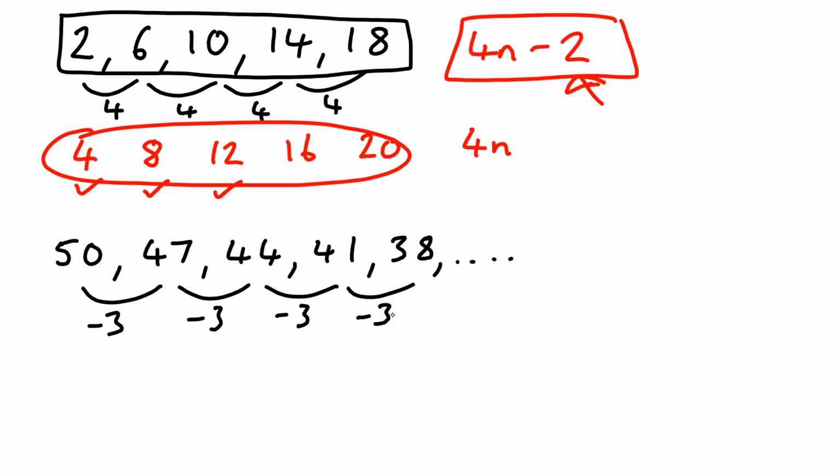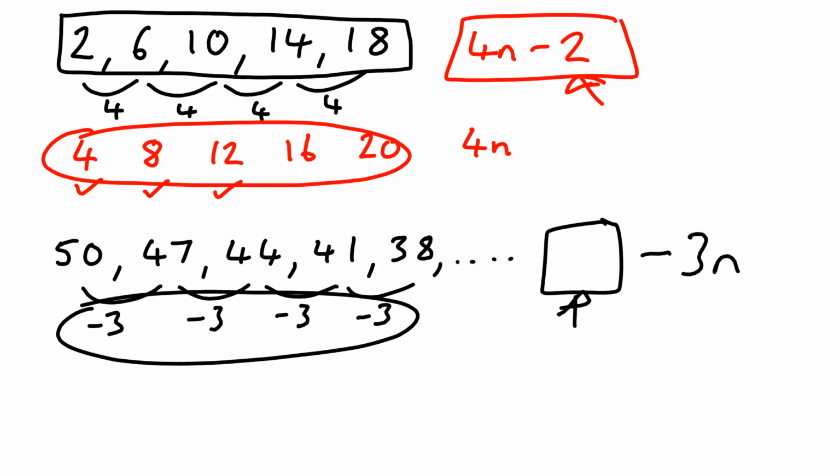So the way we work out the nth term for this is we think about it slightly differently to the example above. If it's going down in 3s, it means that the nth term is going to be of the form some number take away some multiples of 3, so the 3n. The main thing here is to work out what this missing number is, what number we start with, so that when we take off multiples of 3, because that's what the differences are, we're taking 3 off each time.